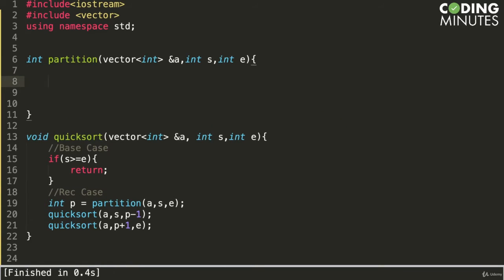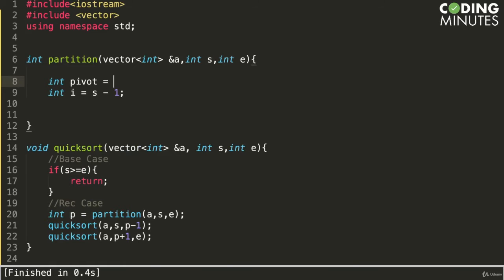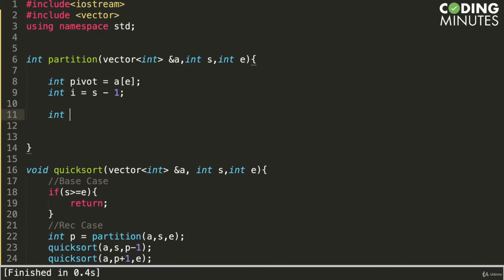As I discussed, we will take two variables: I, which is S minus 1, and a pivot, which is array of E, and we also have a J. So for int J goes from start, while J is less than E, J plus plus.